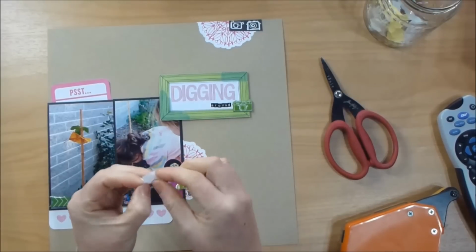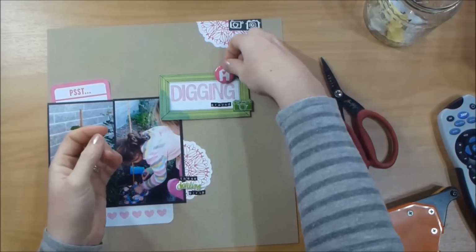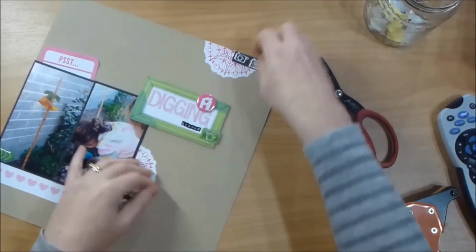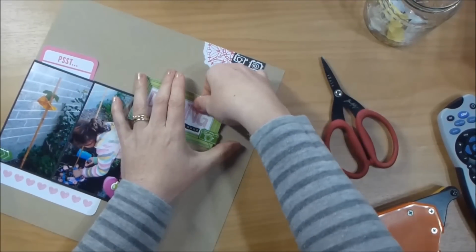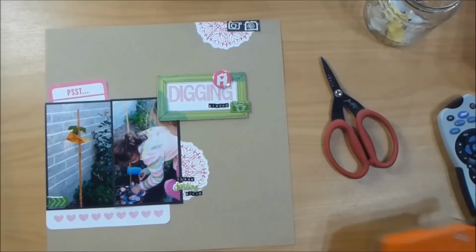Sorry, I'm fidgeting about with that flare. I just took the foam off of it because the frame is already up on foam, so I didn't want two lots of foam. So I've taken the foam off and just put a double lot of tape on the back.